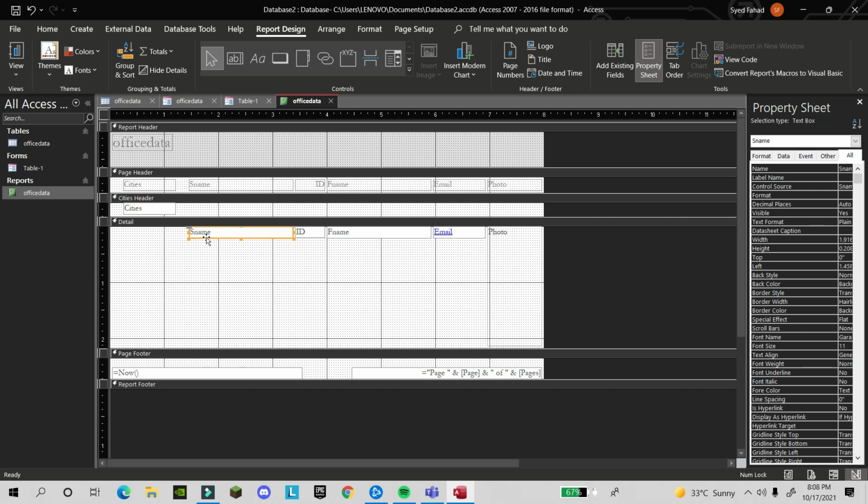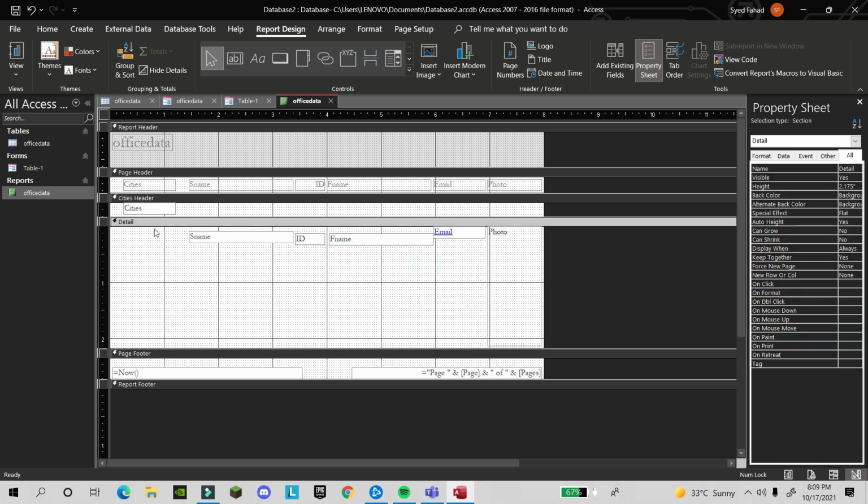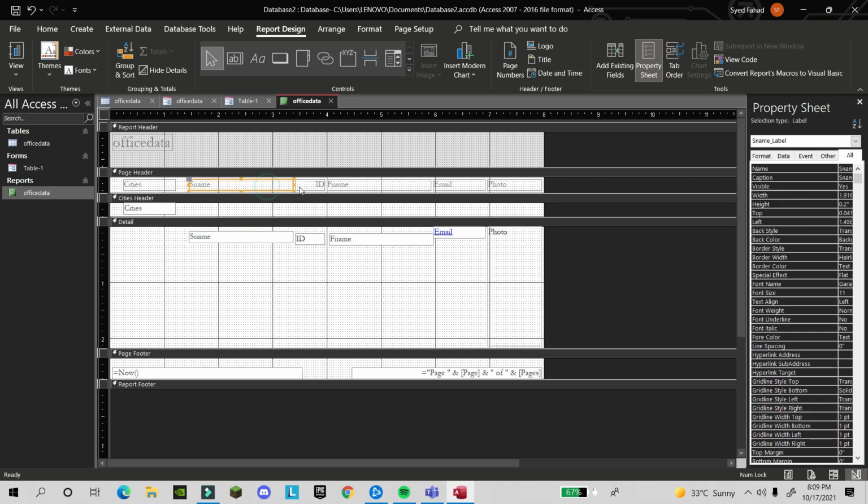So you can see which type of report you want and how you want to make it perfect. Whatever, you can change the position if you want this ID to become first or last, or you want to make it small, like S name, like F name.